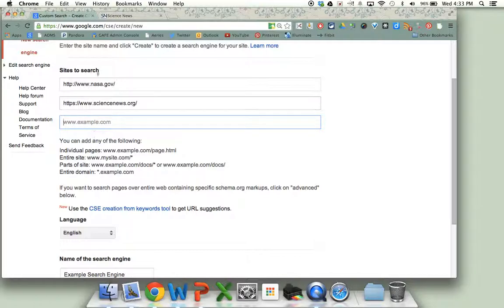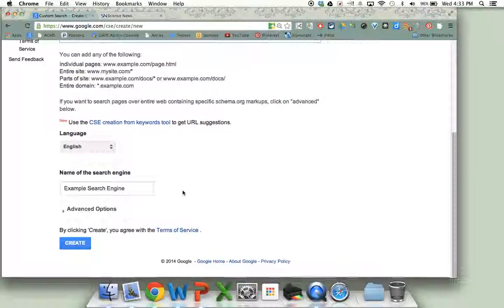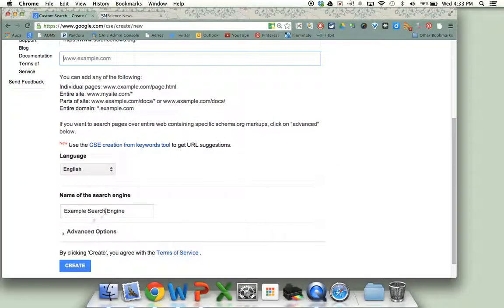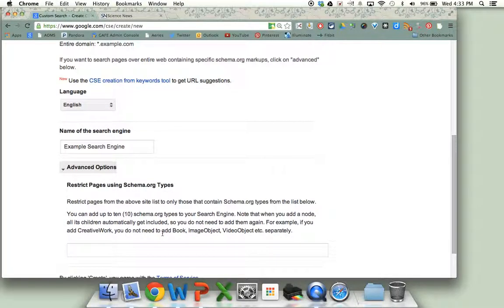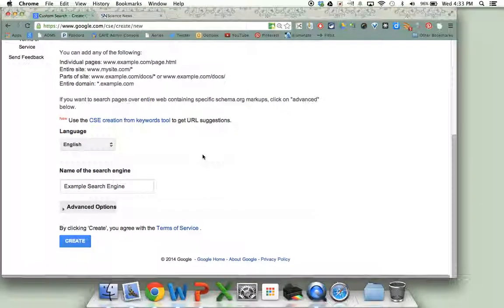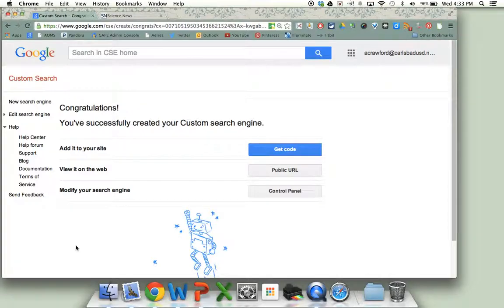So this is an endless thing. You can add as many websites as you want. You can also add a few URL suggestions and things to get keywords. So it's very easy. We literally are creating it, going down here and creating a name for the search engine. There are some advanced options. You can restrict pages and things that you don't want your students to see, but overall that's a little complicated. You don't need to do that, but it is available. When you're done, you're going to click the create button, and you can edit at any time. So at any time something is messed up, you can go back and fix it.